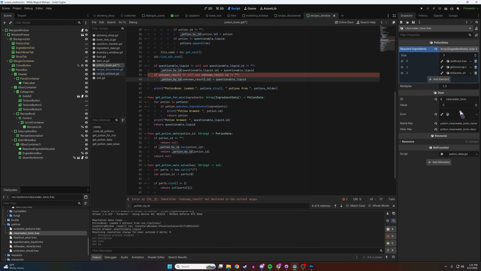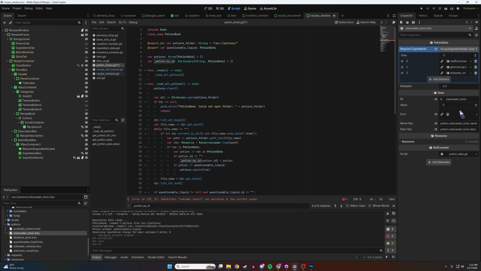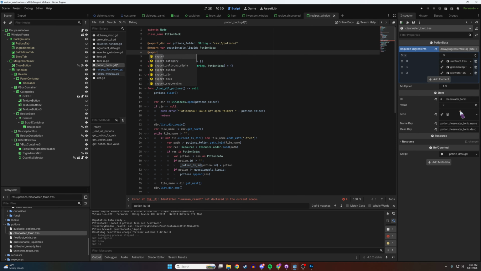Unknown results equals unknown result. So we'll put this up here. Where did I... Ah, there we go. Export variable unknown result potion data. Okay.